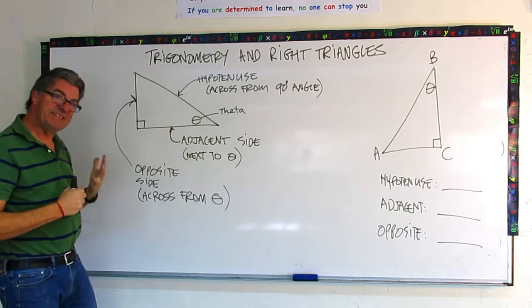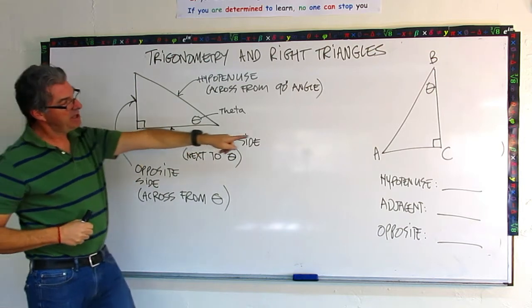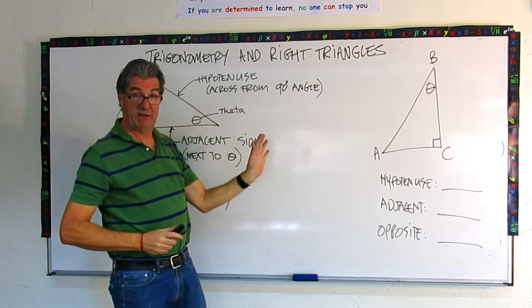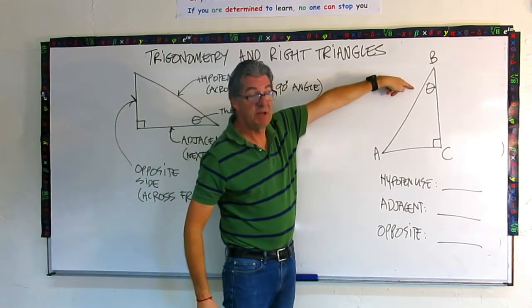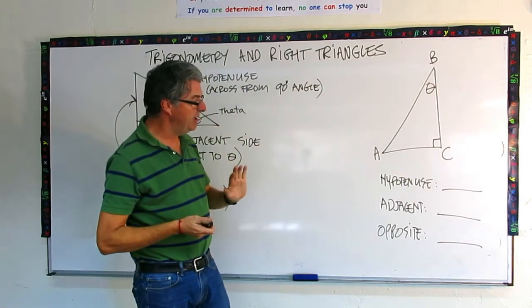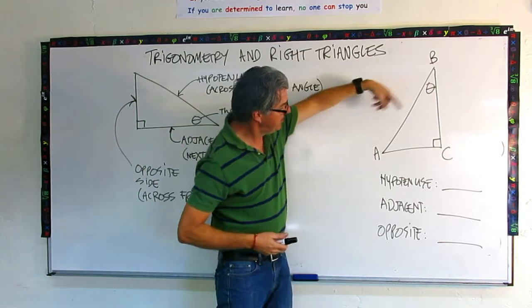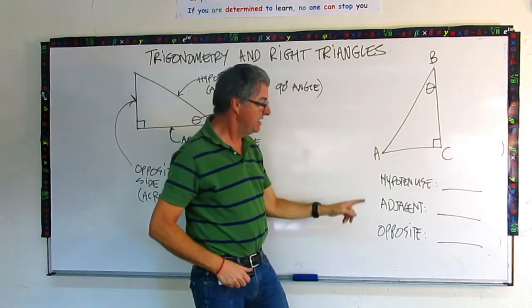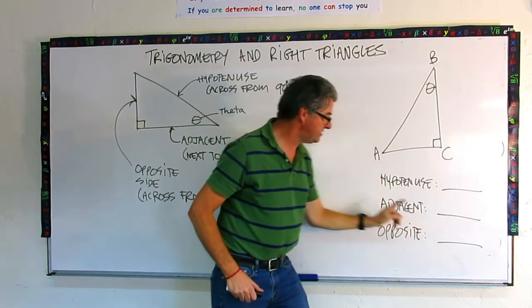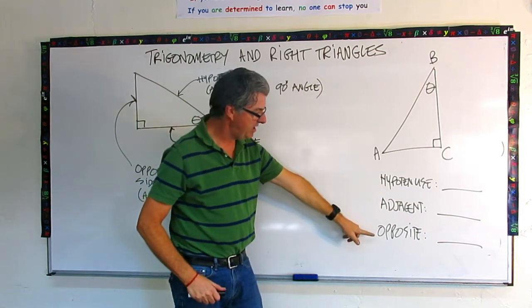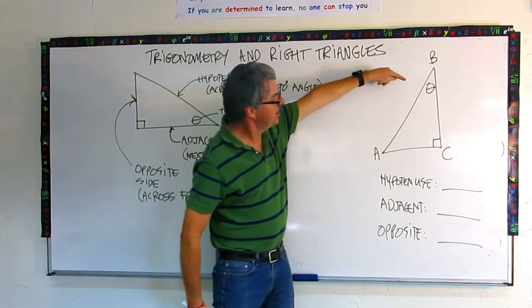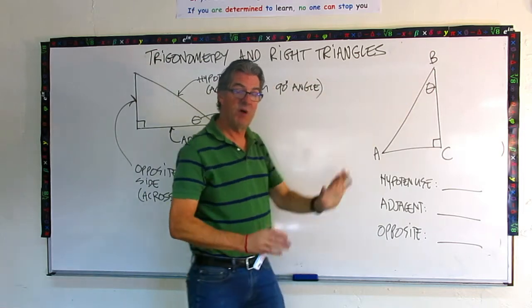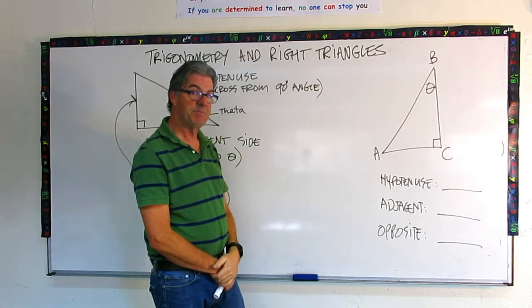So let's test that. I've marked up a triangle over here, switched it around a little bit, put my theta up here at the top. What I want you to do is pause the video and see if you can use the letters AB for that side, BC for that side, and AC for that side. See if you can indicate the correct letters for hypotenuse, adjacent, and opposite. And remember, we're using theta up here. So pause the video, see if you can get that.